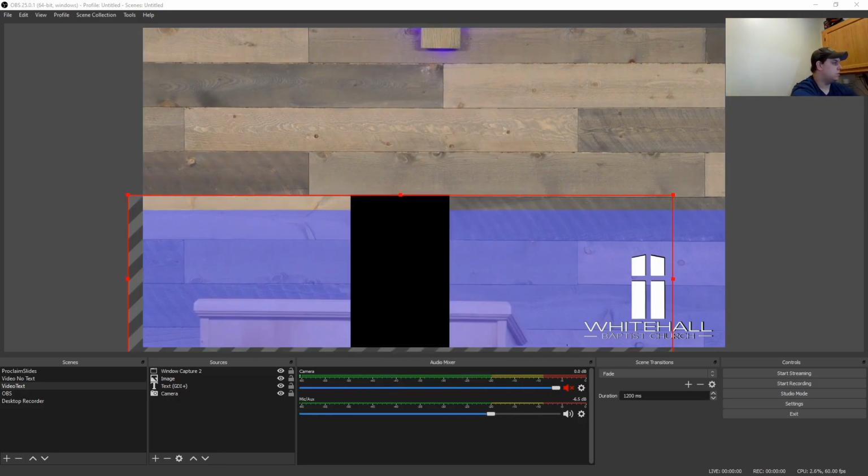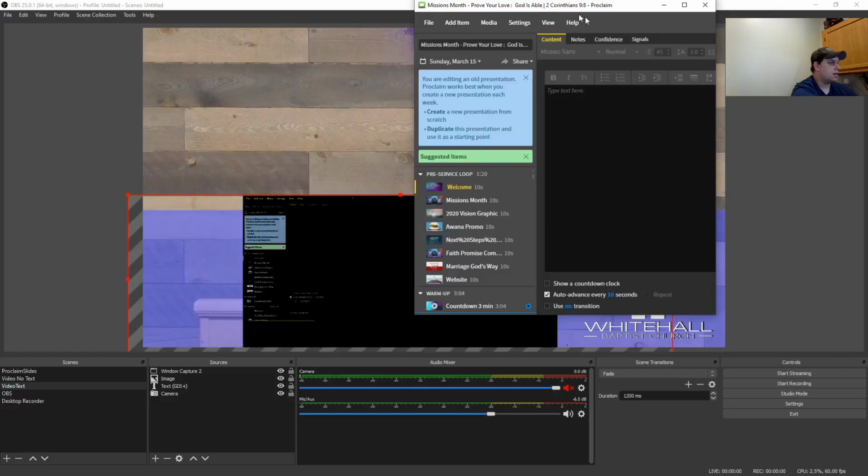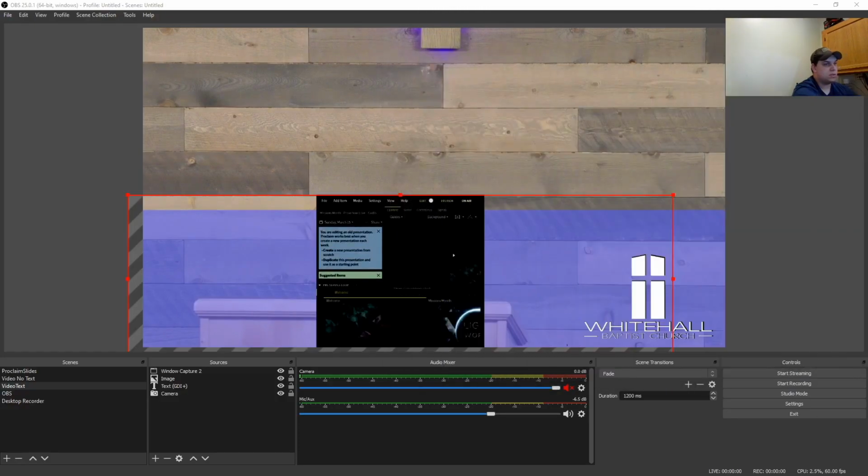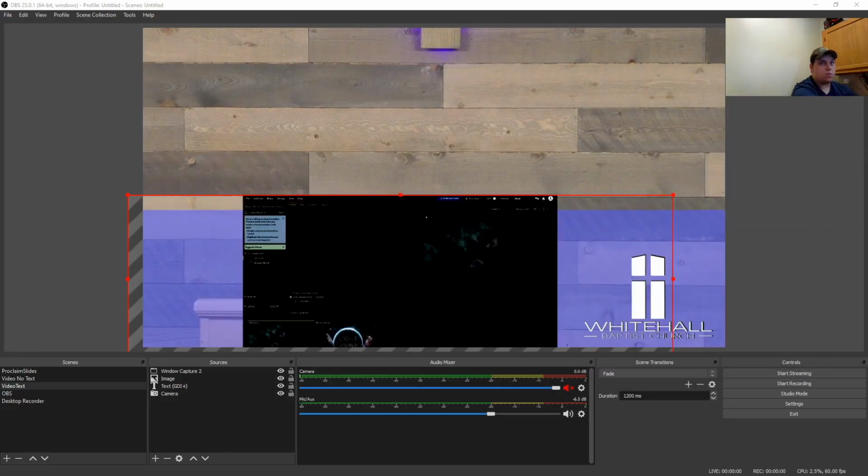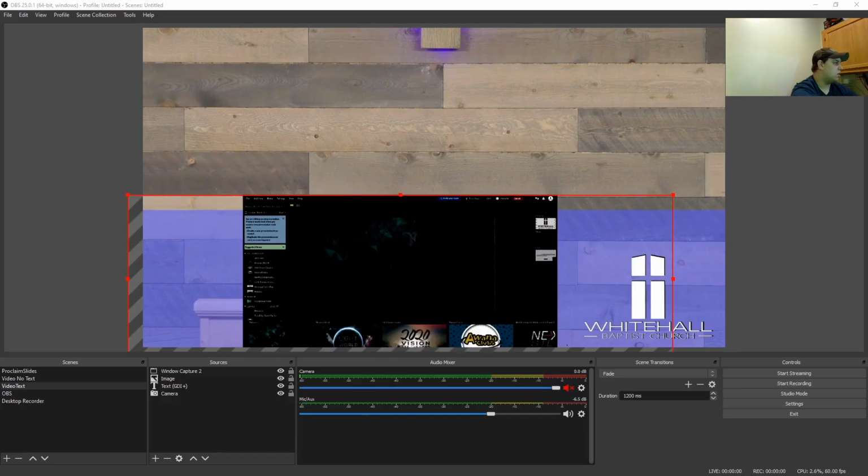It just takes a second to open. So at first, this kind of messes up. The little black box right here is just showing that Proclaim is opening. And you can kind of see Proclaim, but I'm going to go ahead and move this to a different screen. And then if I go on air, it shows the wrong box here.